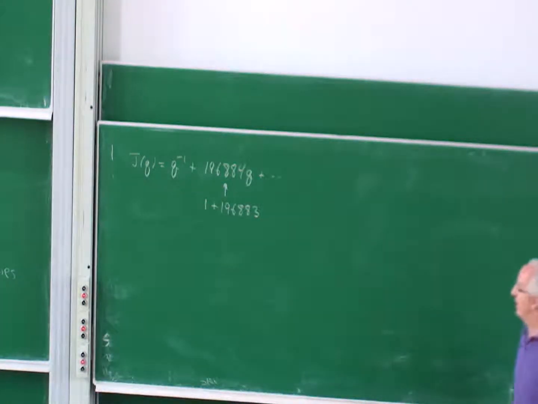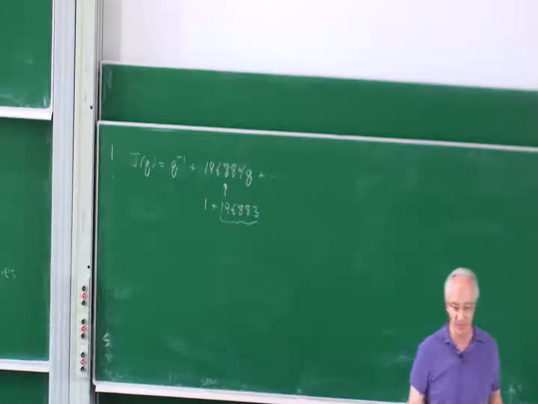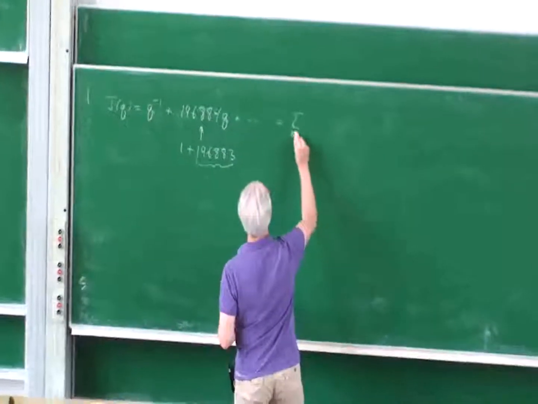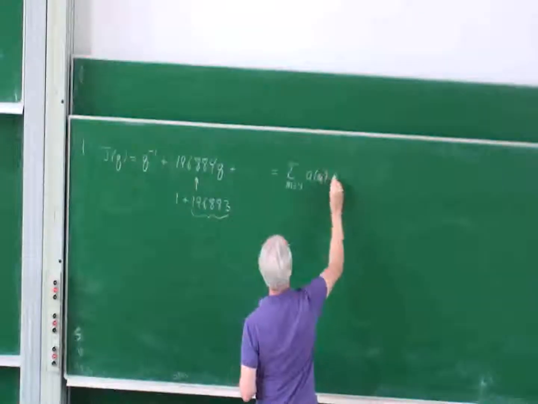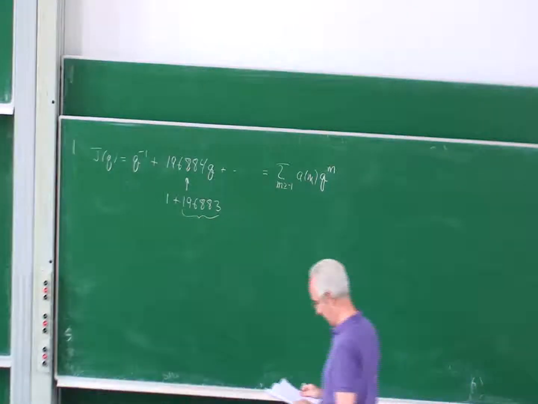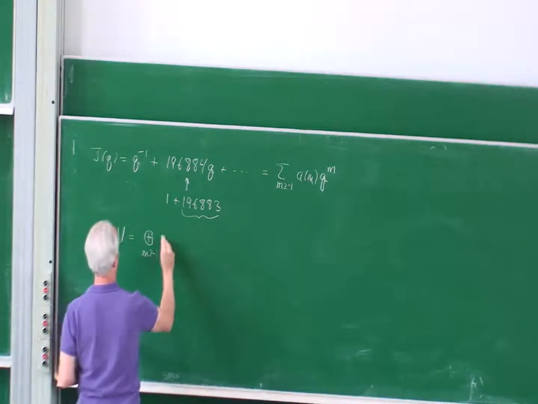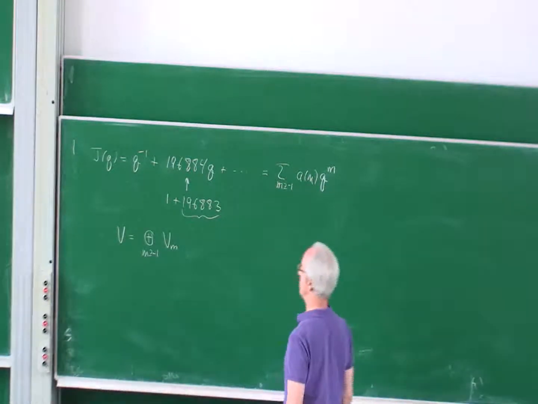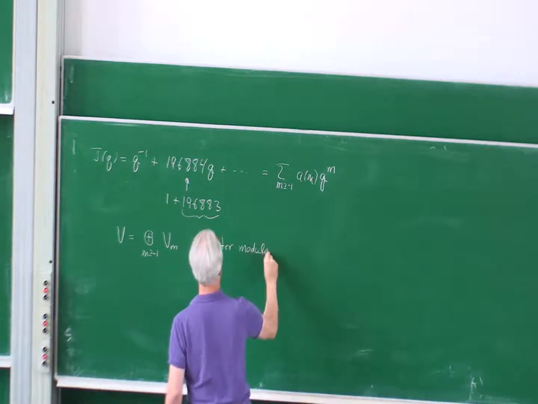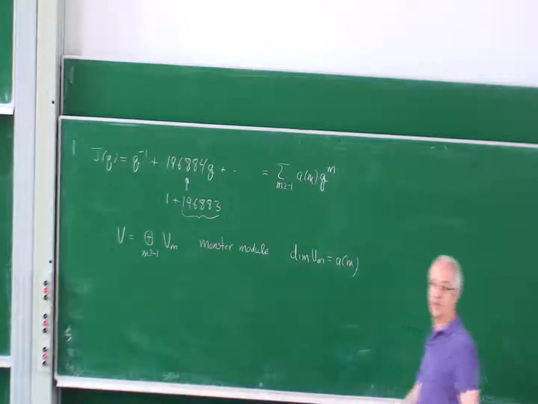Connection between the modular function J of tau and representation for the monster, with this being the dimension of the first non-trivial irreducible representation of the monster. And if we write the Q expansion, the connection between the coefficients and dimensions of representations of the monster suggested that there might exist an infinite set of vector spaces which provide a module for the monster, with the dimension of Vm being a coefficient Am in this expansion.